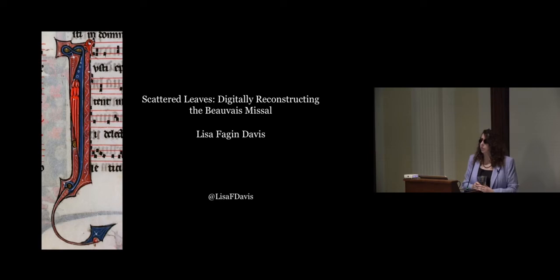Yeah, so the question is whether there are signs of use. Unfortunately, because it's been cut up and matted and trimmed and framed and unframed and scotch taped and glued and had all sorts of terrible things happening to it, it's very difficult to determine signs of contemporary 13th century use versus later use or modern use. If it were a complete codex, it would be easier to determine signs of particular use that were contemporary.